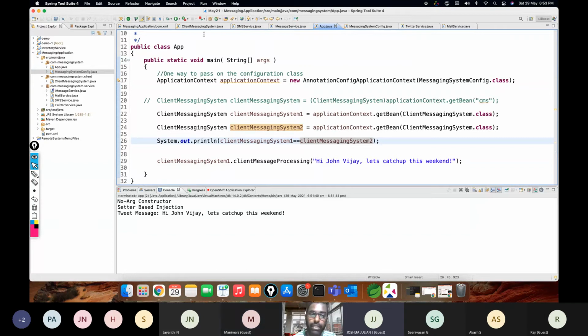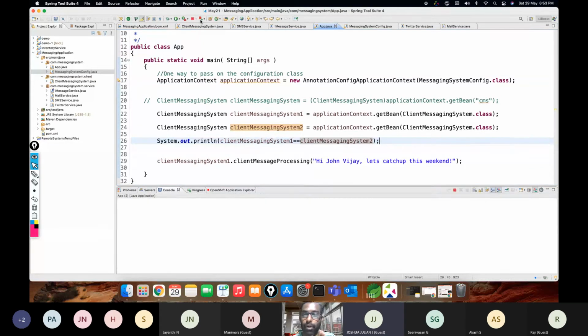But with value, it will differ, sir. Come again? No, there is no point of a value here, right? We are only talking about references here. Yes, the IoC container deals only with references, not with primitive types of values. It is only for object types. Here we are dealing only with objects, not primitives.